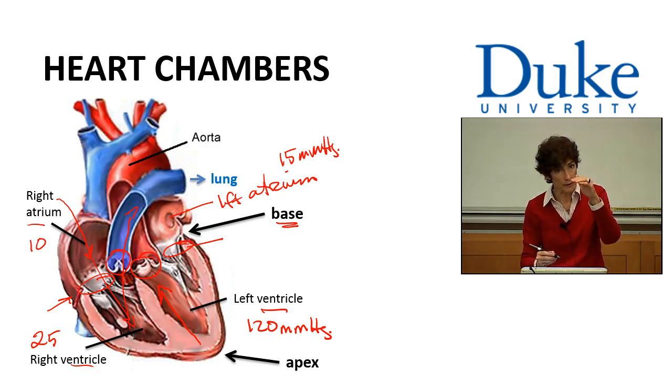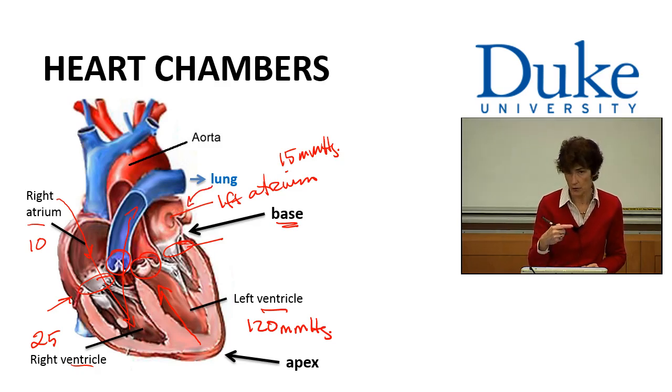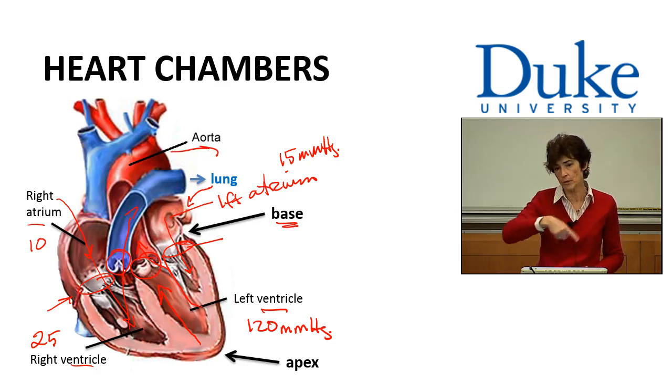It goes out through the pulmonary valve, or pulmonic valve, and then it returns from the lung to our left atrium. When it enters the left atrium, it moves through the AV valves, the atrioventricular valve, and into the left ventricle, and then from the left ventricle out through the aortic valve and into the aorta and out to the rest of the body. So, a unidirectional movement of blood through the system.